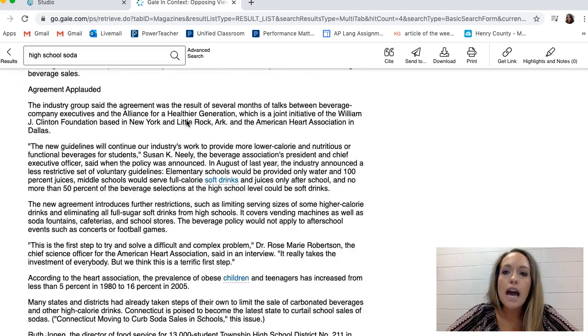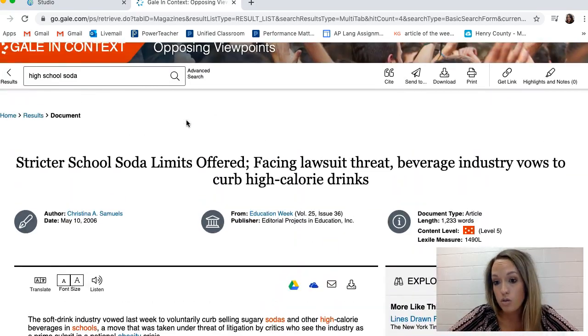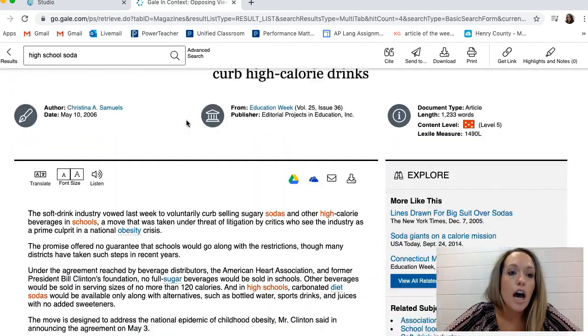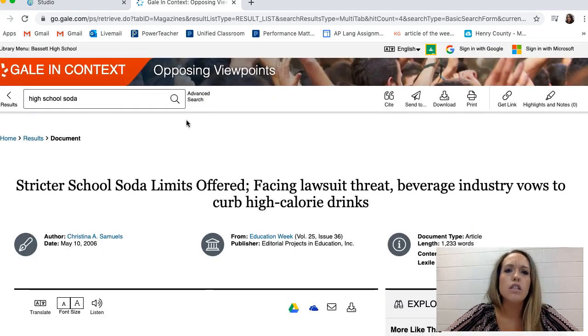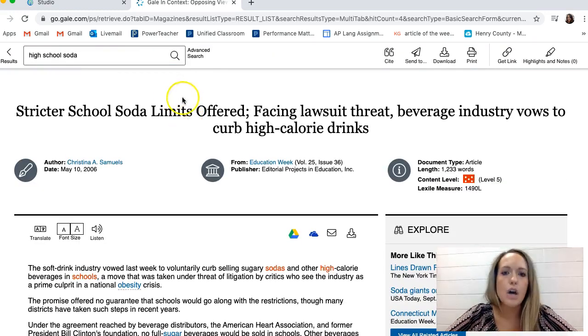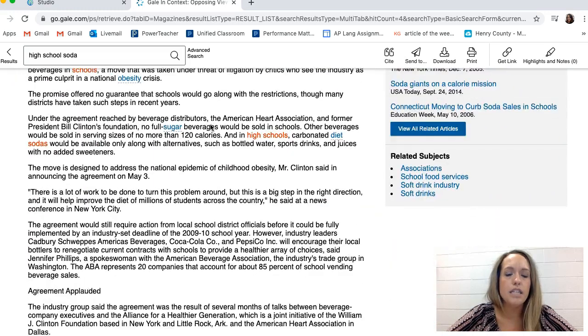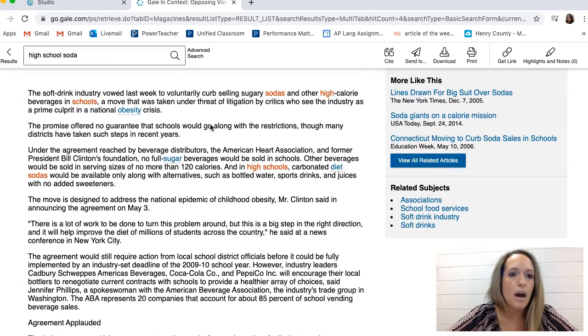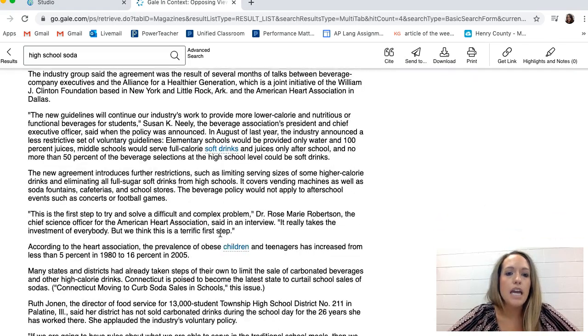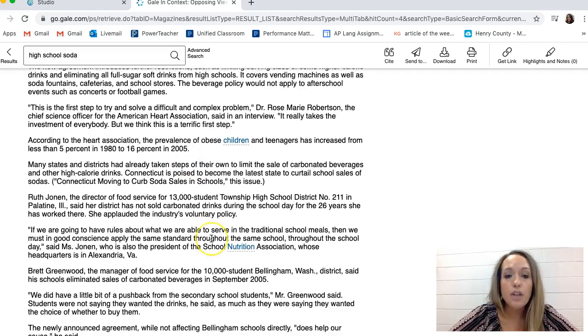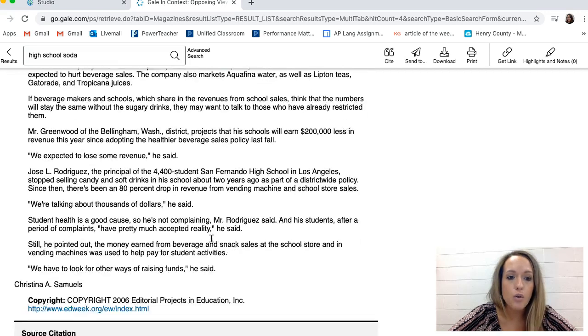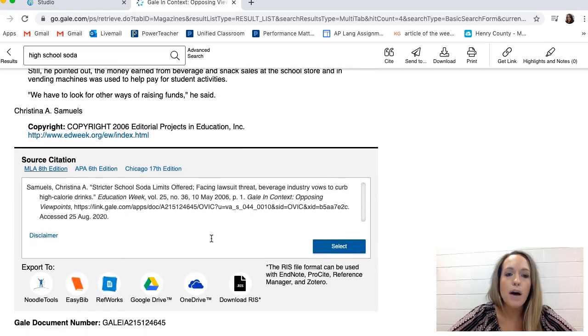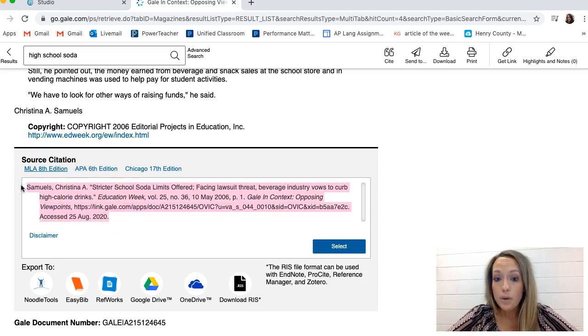All right, so say I find something in here that I want to use for my research. So I'm like, yeah, I definitely want to use this article. All right, so I am going to then take some notes and write the information down that answers my questions. And it is very important before you click off of this page that you scroll all the way down to the bottom. And do you see where it says source citation? This is your citation. So woohoo, it's already made for you.